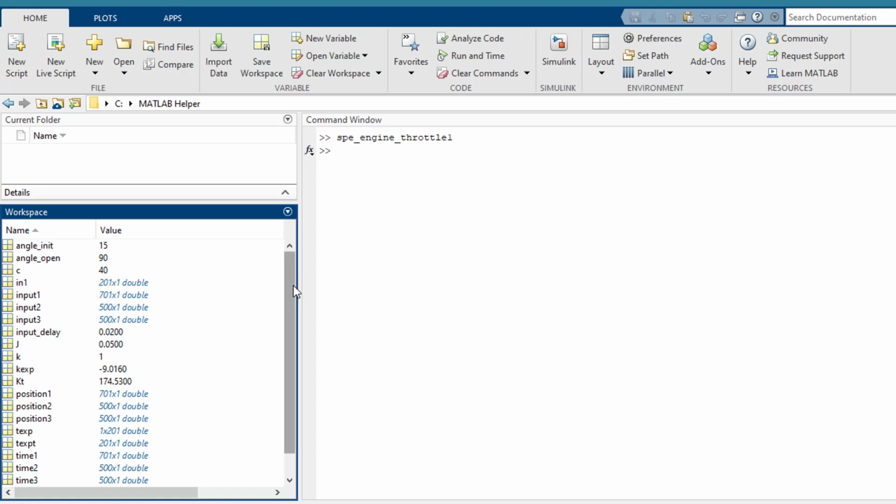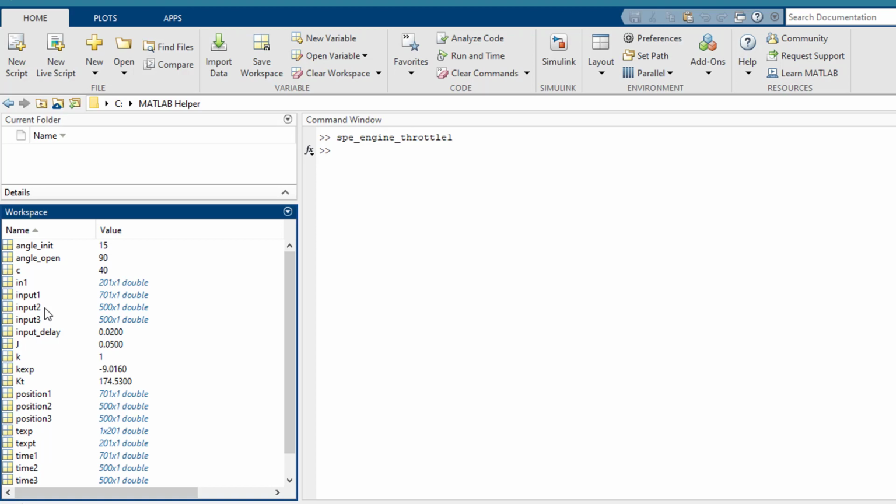Here it is important to see that we have position 1, 2, 3, time 1, 2, 3, and input 1, 2, 3 data. This is important basically because when you do the estimation process, you will need some experiment data, and also you will need validation data.